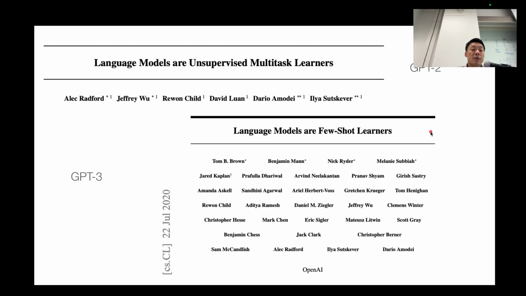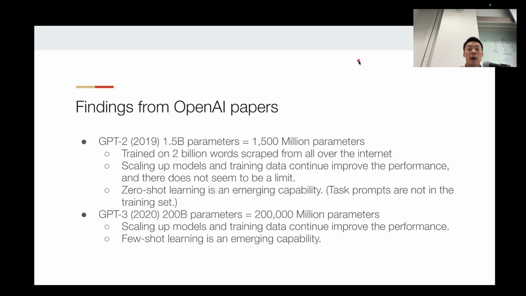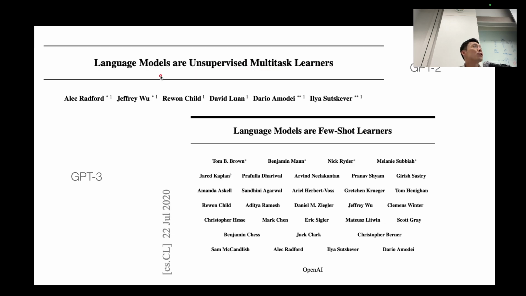GPT-2, GPT-3, they are from OpenAI when they're still a research institution, but now they are a normal software company that sells you APIs and software, which is great as well. So GPT-2, GPT-3, what I want you to notice here is that we're not going to read the papers, we will read the paper titles.